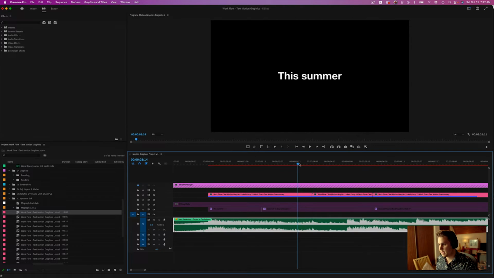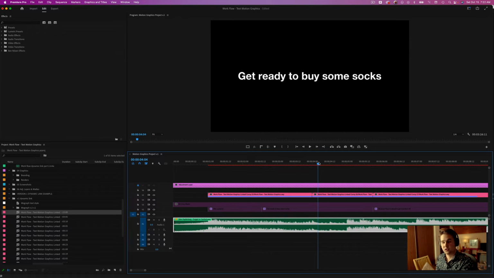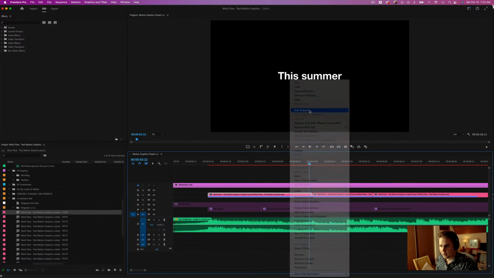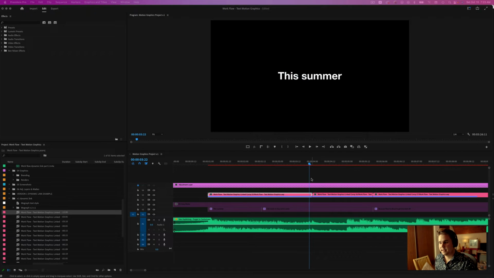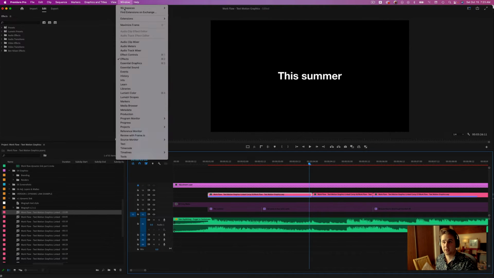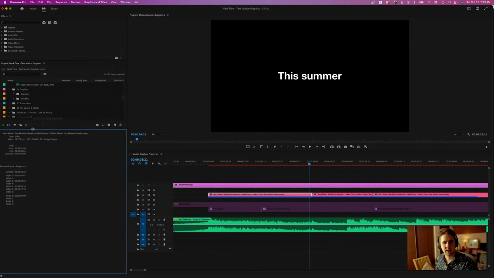Okay, so let's say that right here we wanted this to scale up and transition into the next text shot. But when you do Edit Original, it doesn't jump the playhead to the corresponding part in After Effects. This has been my bane for years and years, and I recently discovered this trick. If you open up the info panel, this has always been a window that I've always closed and have never had any use for. And then it occurred to me the other day that this is what it would do, and it does, in fact.